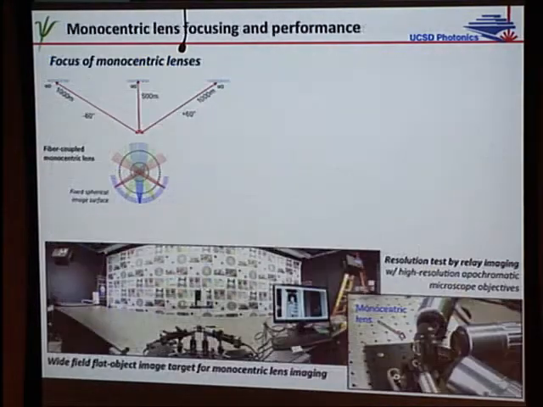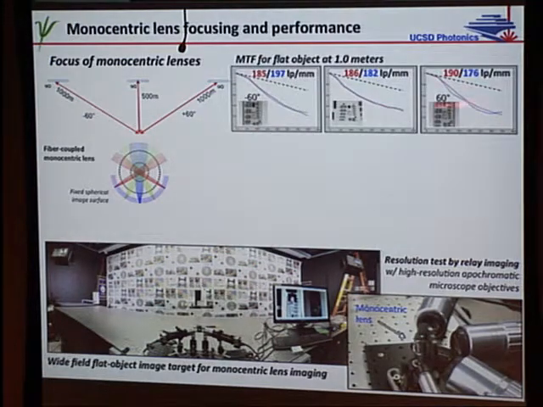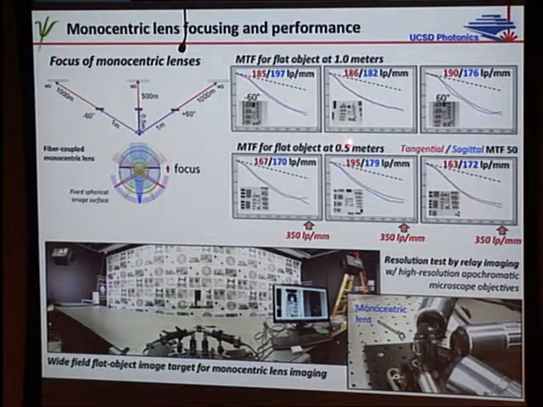It was very good. Testing these kinds of lenses is a pain because we don't have a spherical sensor. So what we do is we look at it with relay imaging. We don't have to worry about getting these close together. We're just testing the lens. And you can measure the MTF across the field of view at some distance, which is 1 meter in this particular case, and then reduce it to half a meter and refocus, and we see that it's retaining MTF pretty much with the tolerance design.